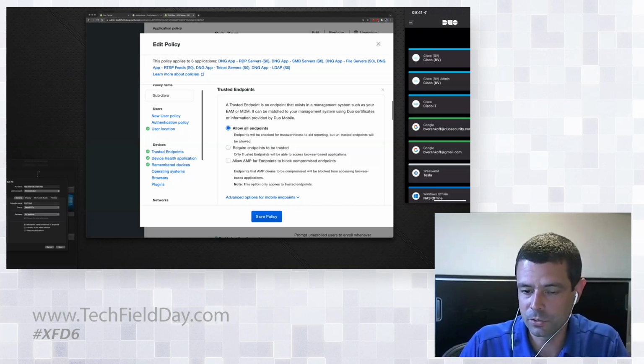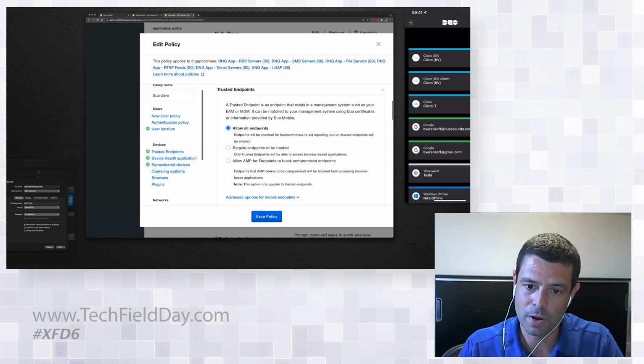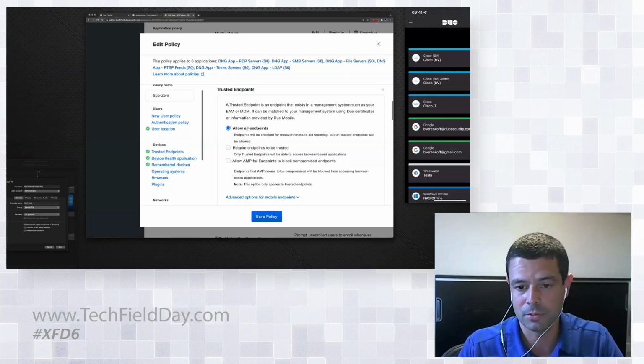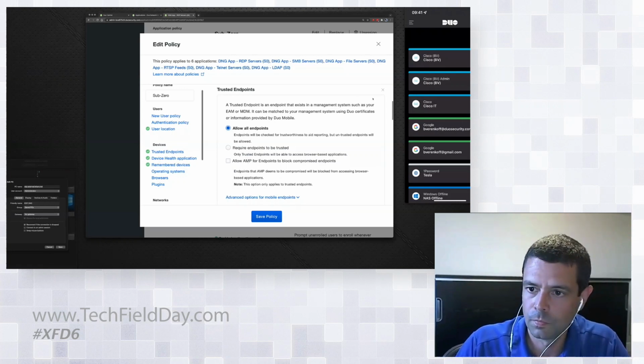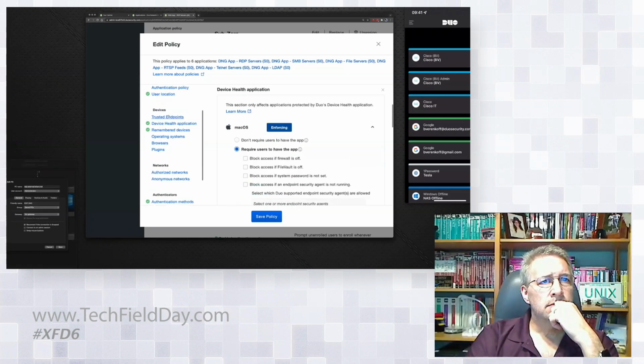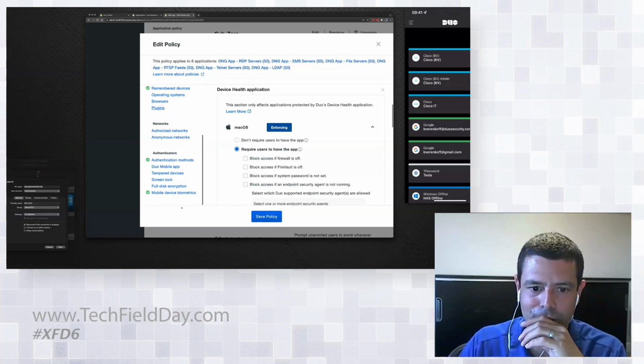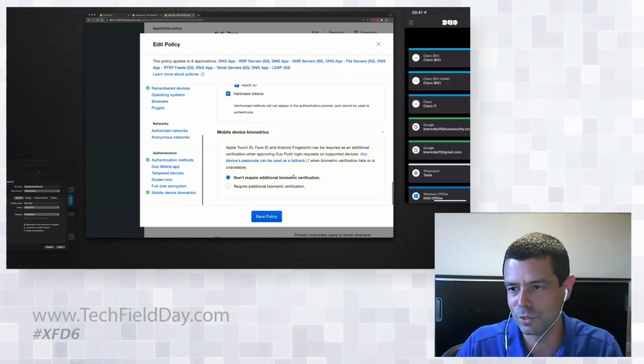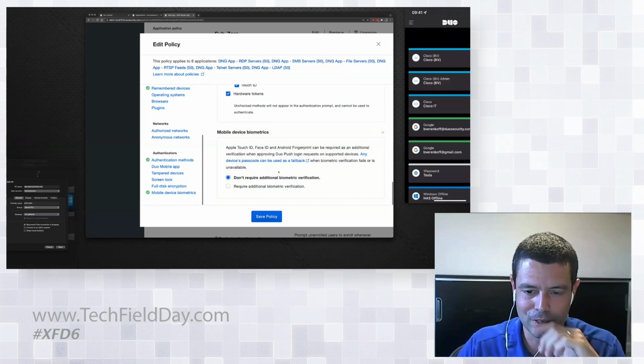If you're running Cisco Secure Endpoint, which is formerly called AMP, apologize for the older name here, we do share threat intelligence with AMP, and if AMP has seen any compromises of that endpoint, we can just outright block it. Okay. Thank you. And there are a lot more postures over here, but for the sake of time, I've only worked on a few to demonstrate just for agility and time's sake.